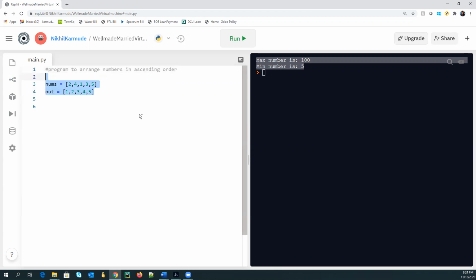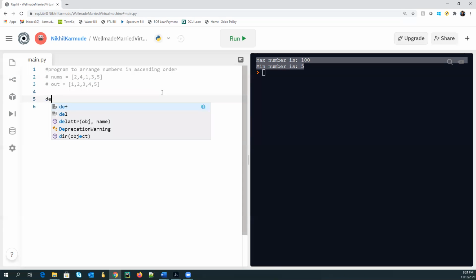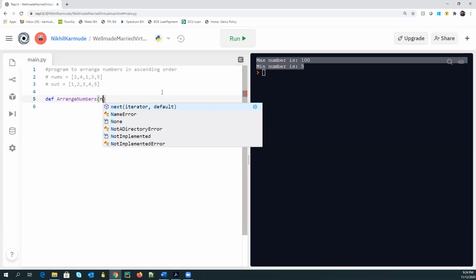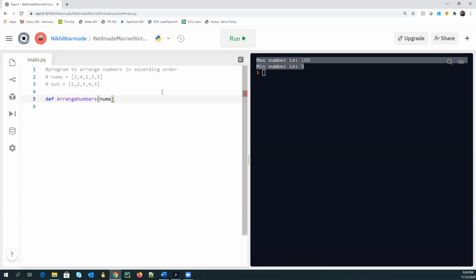We have this list of numbers and we need to arrange those numbers in ascending order. So let's create a function called arrange numbers, and as part of input it is a list, so we'll pass the parameter of list.